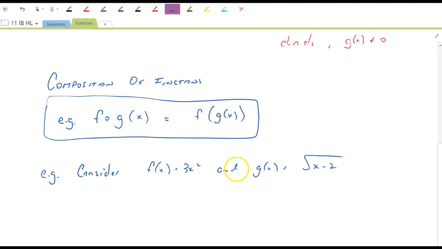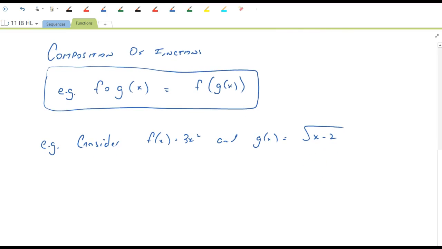Now if we looked at the sum, then clearly the intersecting domain, x is greater than or equal to 2, would hold for the sum and the difference. The product would be the same, and the quotient would also be the intersection, but we couldn't have this equal to 0, so we'd have to exclude x equals 2 on that. If we're looking at finding the composite function here, we would look at f of g(x).